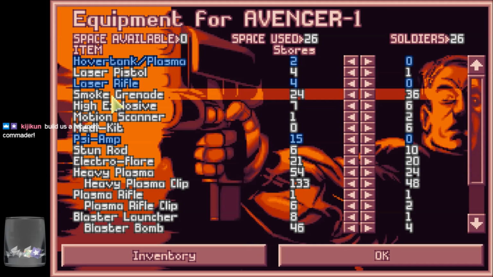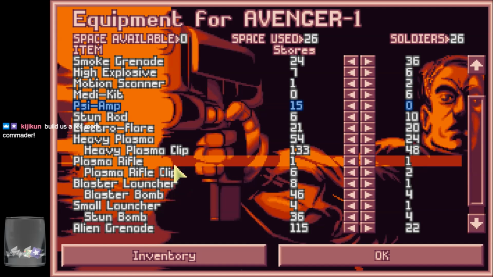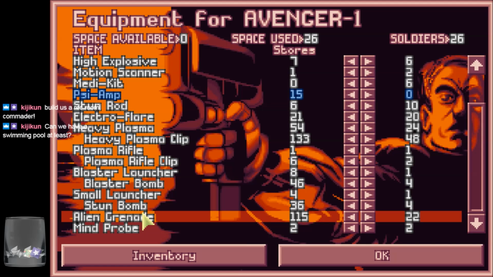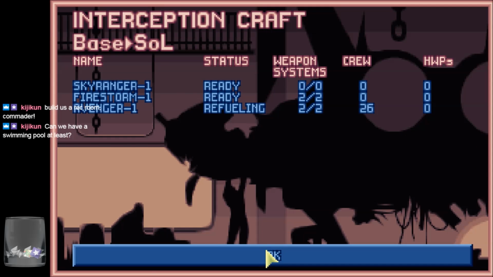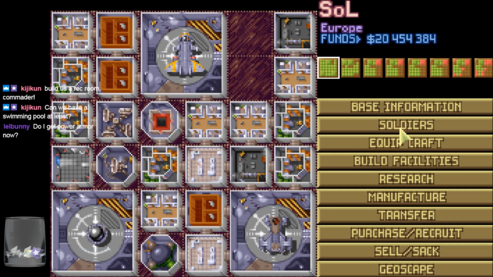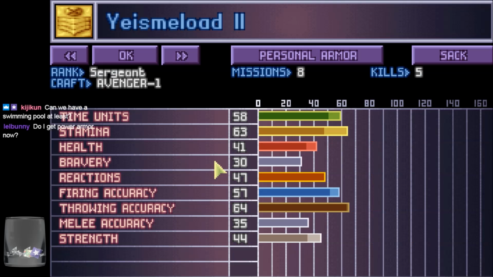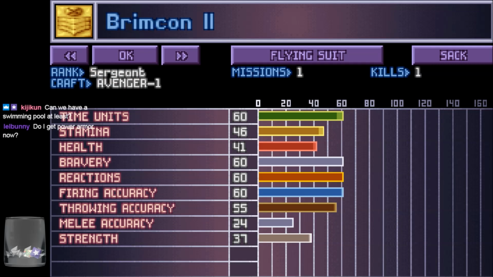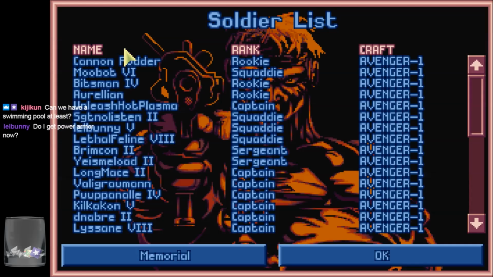Let's see. I'm down to 24 smoke grenades. 7 high explosives. Alien grenades. I do have 115 alien grenades, though, so that's not too bad. Can we have a swimming pool, at least? Not until 2040. Actually, yeah, I should be looking at who can get some better armor. You got personal armor, so you get a flying suit. Grimcon gets a flying suit. Squatty. Nope. Still a squatty, so you still get personal armor.